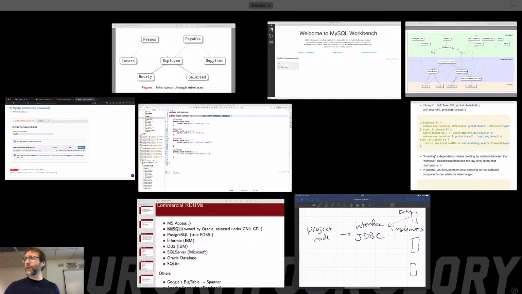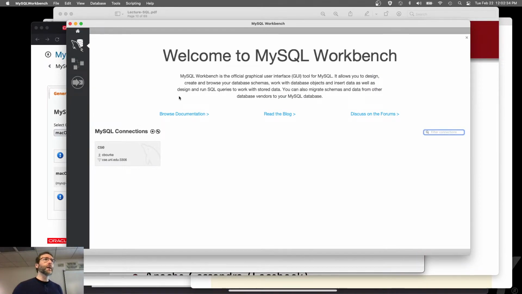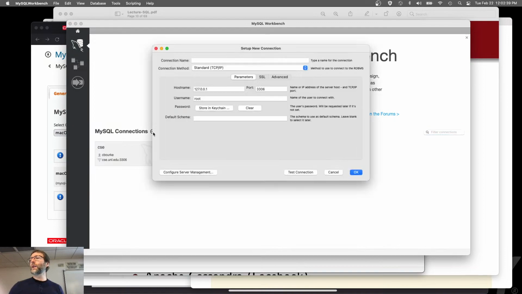Did I start it? I thought I started it. Yeah, there it is. Right. So when you start out here, there'll be a splash page with a welcome page or whatever. You can go ahead and create a new connection. Name your connection whatever you want. School of Computing server. Right? It's just the CSE server. I'm using that name here because I've already used CSE down here. The host name will be cse.unl.edu. Do not change the port. That is the standard port for MySQL.